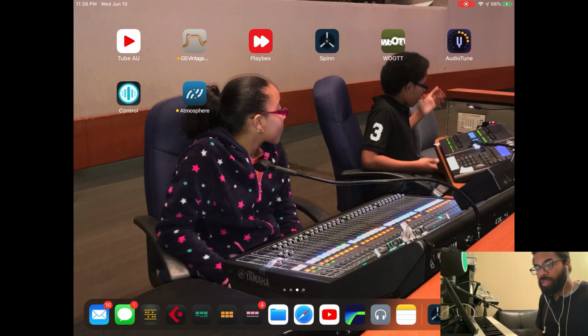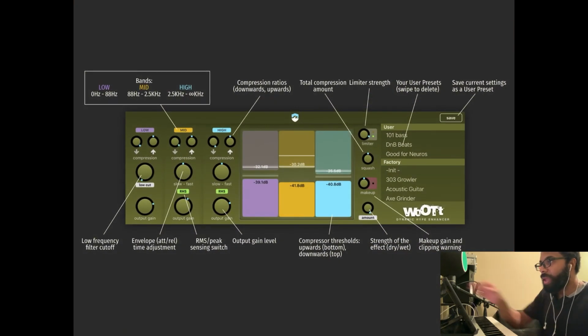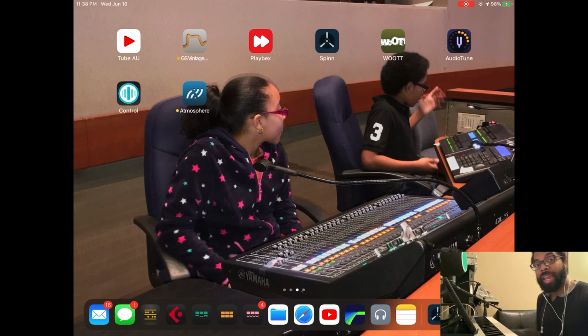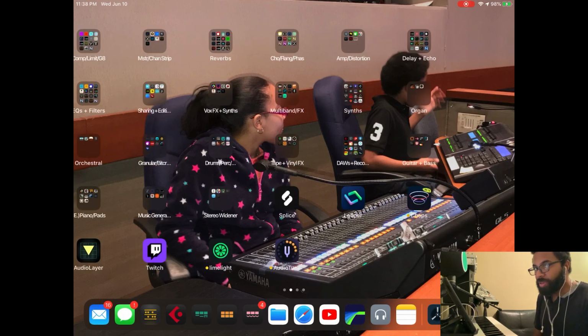Woot, or Watt, I like calling it Watt, is an iOS version of OTT, which I use. I haven't used it a lot lately, but I've used it on PC, and it's a great app. There are some instructions there telling you what it does, and I know I said I wasn't going to go into all these apps, but some of these are incredible. I've been using that a lot lately on synths, mainly synth sounds and samples.